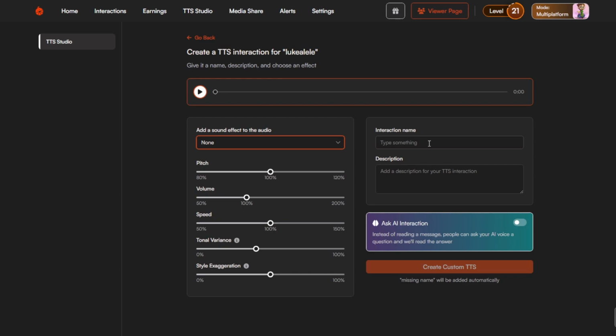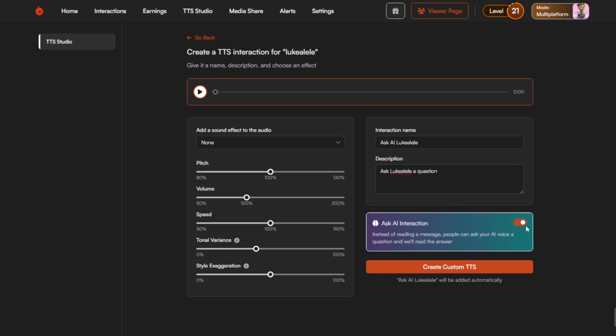Now on the interactions, they'll then be able to find these in your interactions on the extension, or this is where you would also make them as a channel point. So on mine, I have the Ask AI Ukulele channel point, and also the interaction where they can ask my AI voice a question or give it a prompt, and he'll start speaking. Until you do it, you're not going to realize how amazing this is, but this is, for me, hands down the best feature of Tangia. So what you want to do is add a description as well. So you could just call it Ask AI Ukulele, Ask Ukulele a question.